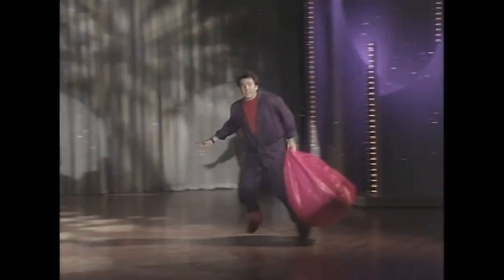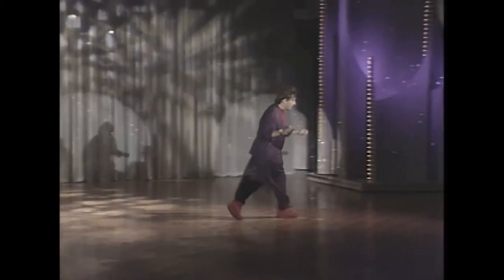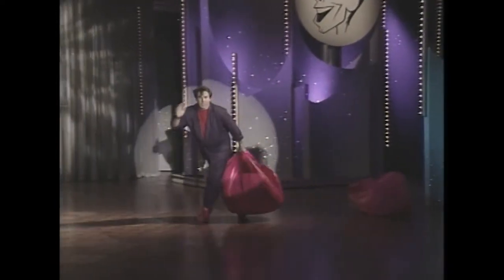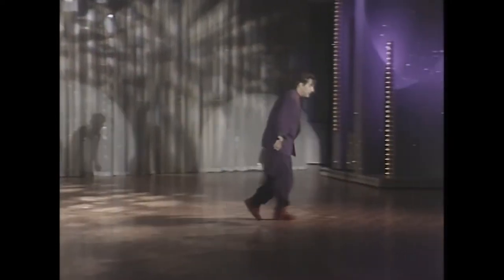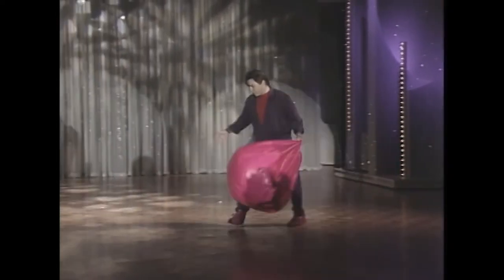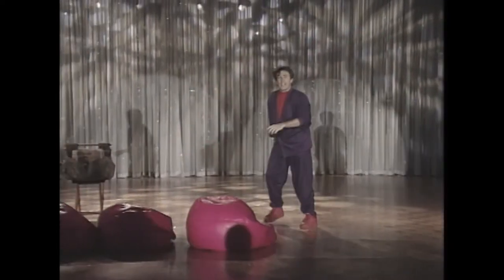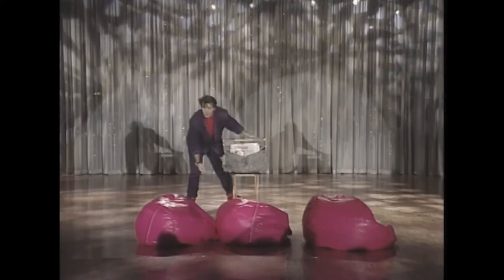You know, Jerry Lewis came up to me just before I walked out here tonight, and he said, Michael, this is a really, really big TV show. And a lot of these people have seen juggling acts. And if you want to impress them, you need to do something bigger and better than any other juggler.